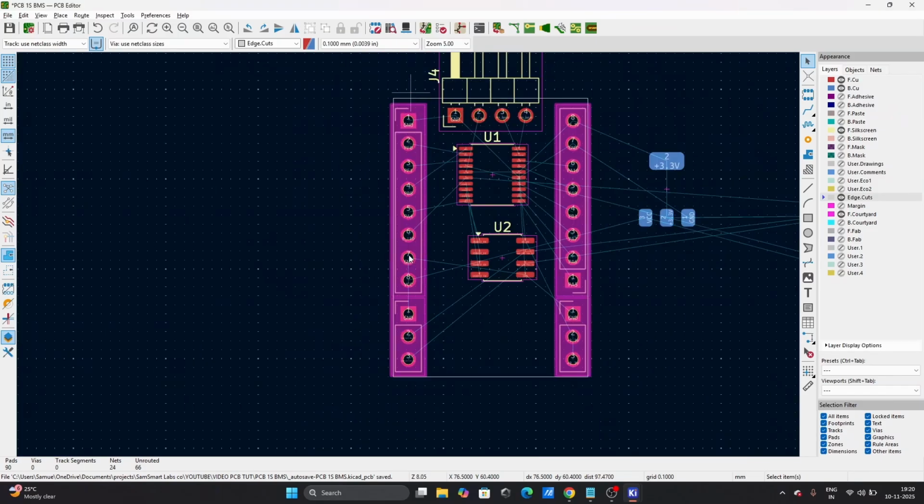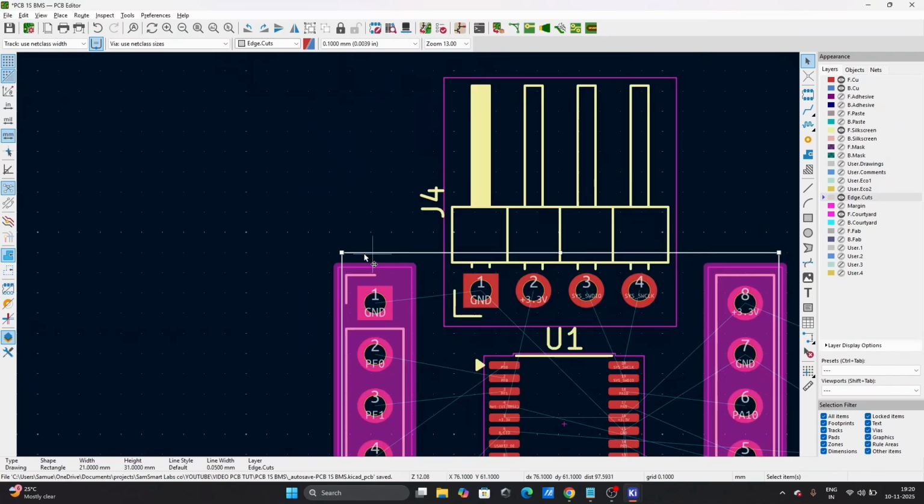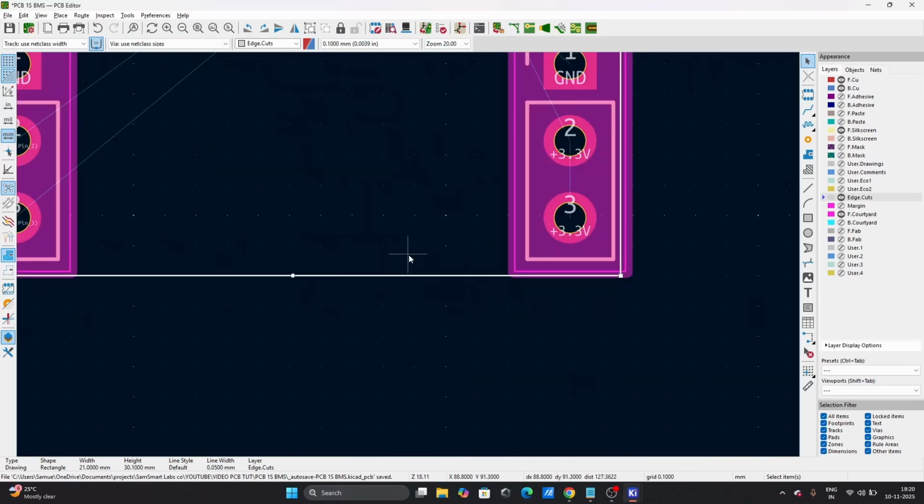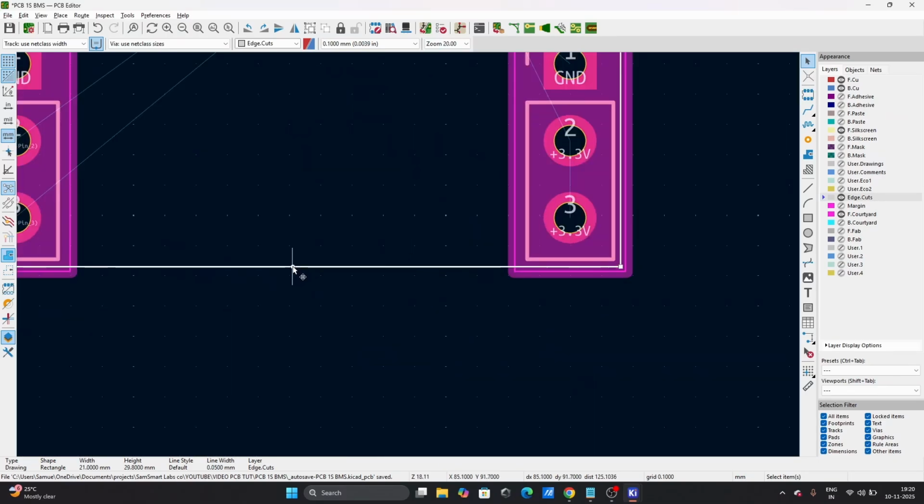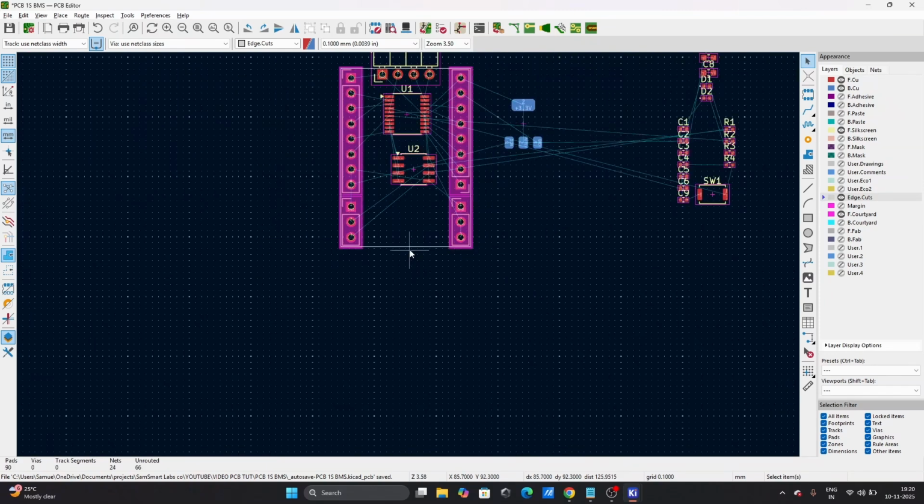It's looking pretty much the same. You can do the same on this side, and we can do the same on this side. That seems perfect to me.